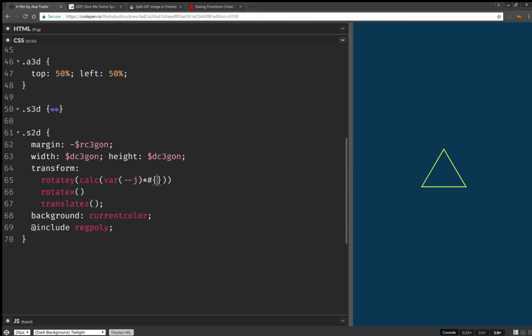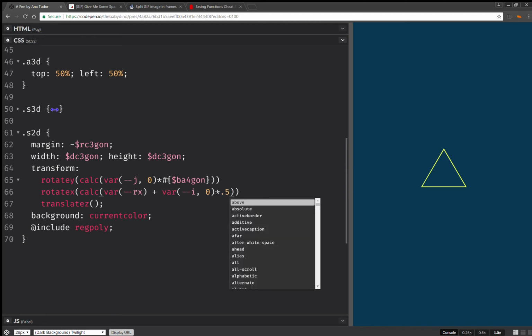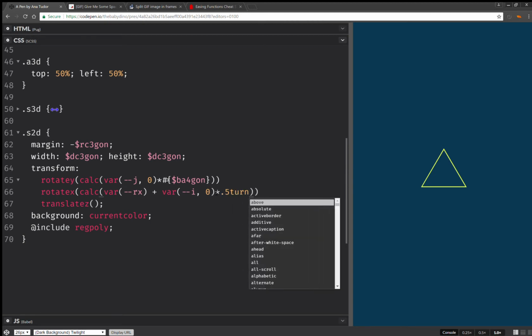now I need to interpolate that value. Okay, and here I'm also going to have a calc value, and this is going to be a rotation around the x-axis, which is going to be the same for all faces of a tetrahedron, the same for all faces of an octahedron, but different between the two shapes. And here I'm going to have another index value, and again, the defaults for both of these are going to be 0, and this is going to be times half a turn. This is because half of the faces of an octahedron point up and half point down. And the same thing for the tetrahedron if I take it as being inside a cube.